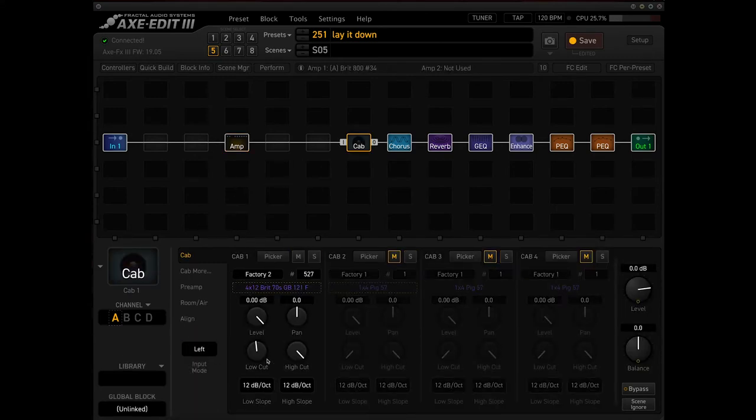So when it comes to the cab, I just used a factory cab. The factory cabs are perfectly fine and definitely usable, and you can get a great professional sound out of them. I know some people are not fans of the factory cabs, and they often buy third-party IRs, which you can certainly use as well, but for my presets and for future presets, I will likely use just factory ones, because it's so much easier to share the preset with people. Once you start using third-party IRs, you often get into copyright stuff where you can't share it, and that kind of thing.